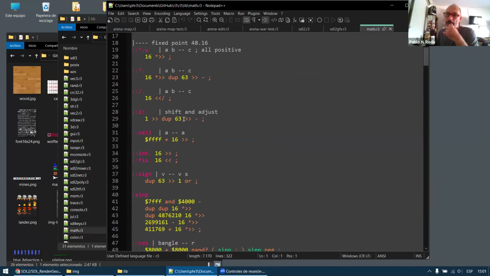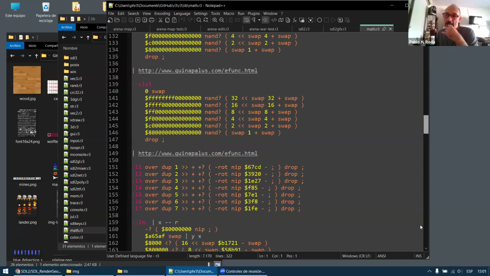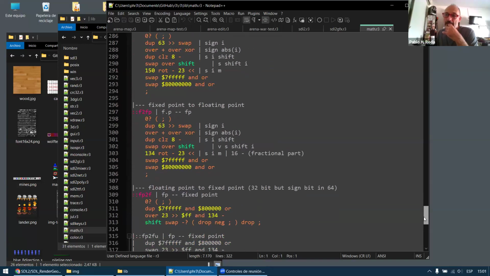This is the fixed point operation, and this makes a floating point memory of a fixed point number. With this, I can send info to the graphics card and make these graphics. Perhaps you don't need it, because GeForce has floating point.